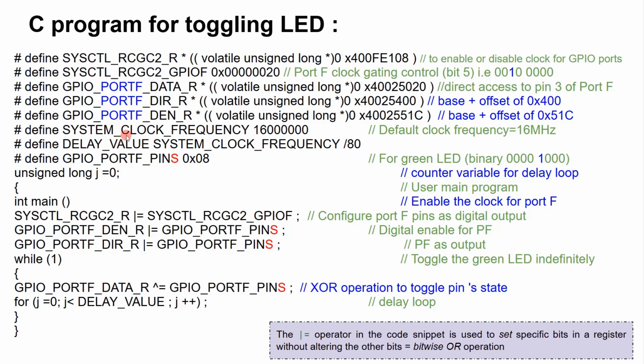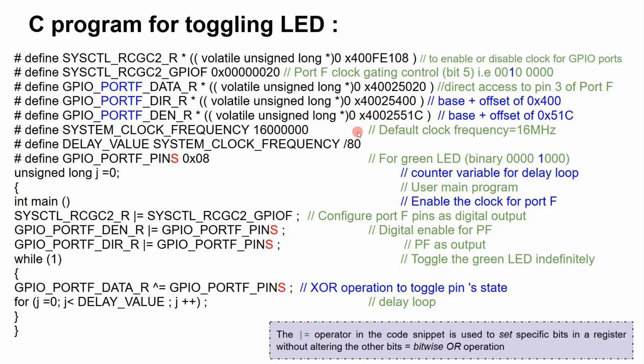Then we specify the system clock frequency, which is 16 megahertz in our case. This code, if you observe, is meant only for toggling one pin of the LED. We have to modify the value that we specify to the pins, and based on that, the glowing LED color will automatically change. Then we provide a delay. We don't want it to be constant, right? We want it to blink after a certain delay. So that is why we are dividing the system clock frequency by some value.